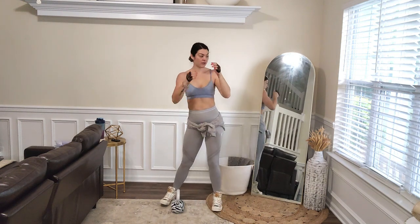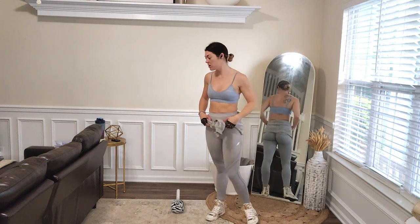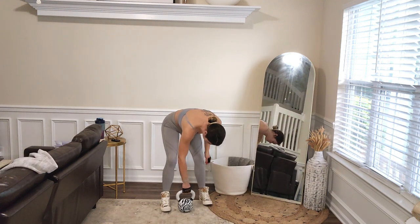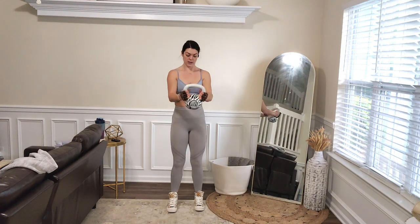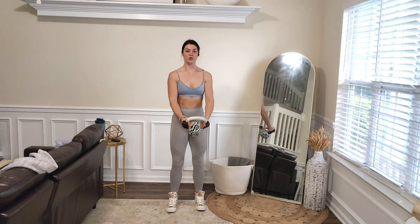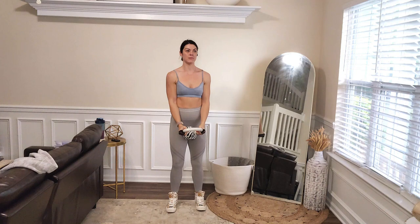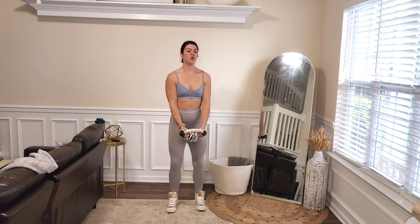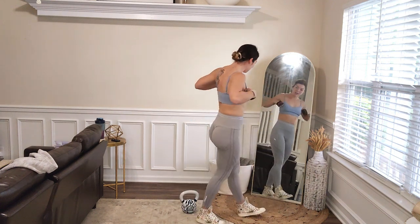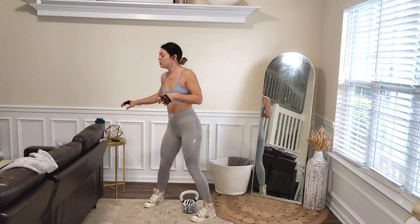So we're going back into our front raise. It's great if you have a couple of options of weight. All of mine are at the studio, but if you do have a couple of options for weight, it's great to be able to alternate between those when it starts to feel way too heavy. All right, we've got our front raise ready. Let's go. Set it down. Good job, you guys. All right, so that is round two done. We're halfway there. We've got to do this two more times.